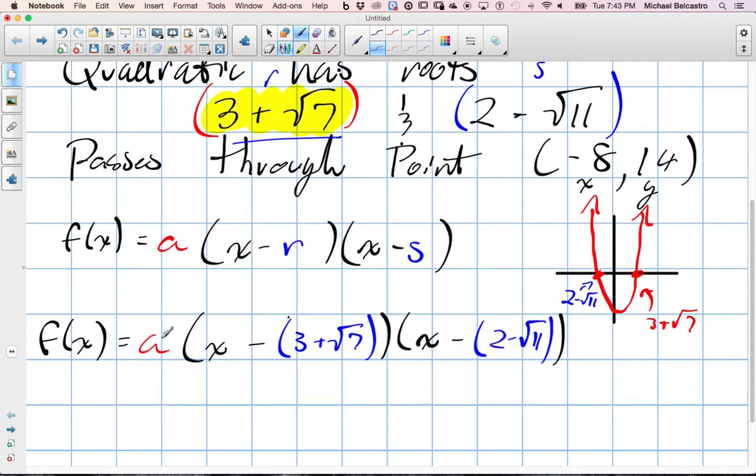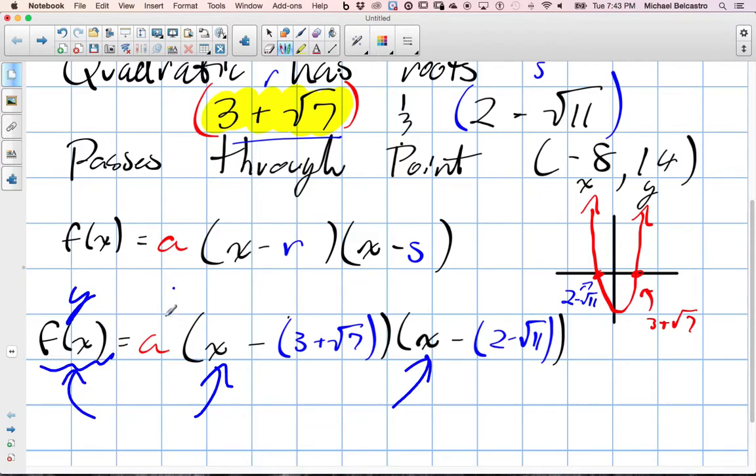Now, in order to solve for a, this is where it gets a little more complex. We need a little bit more information. There's technically 3 unknowns right now. We don't know what an x value is. This is the equivalent of a y value of x, right? And we don't know the a. In order to write a quadratic, we need to find out our a value. It's fine if we have a y and an x in our equation, but we need to find the a value. Luckily, they've given us a point.